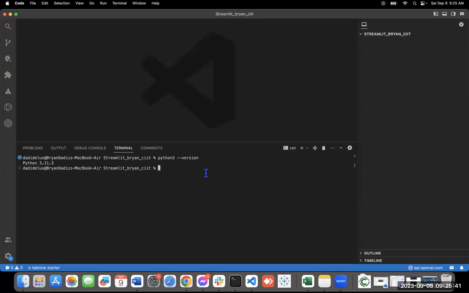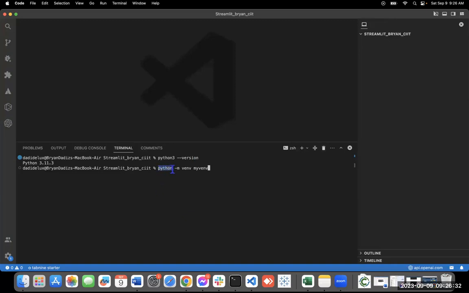Then, what we're going to do here is to type python minus m, tapos my venv. So this my venv is the name of our virtual environment. So minus m is going to be make a directory. So Python make a directory. What is the directory? The directory is a virtual environment. And the name of the virtual environment is my venv. So basically that's going to be created on the right side of our pane.